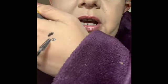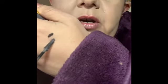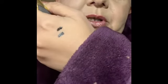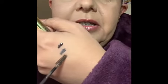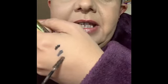So this one is Ebony, and I'm just going to swatch a little bit on my hand so you can see the colour. So that's quite dark, as you can see. So that's Ebony. Went for Ash Brown, which is a bit more, it's cool toned but grey. I'll show you what that looks like on in a minute. And then I've got Chocolate, which is warmer brown, which I can mix in.